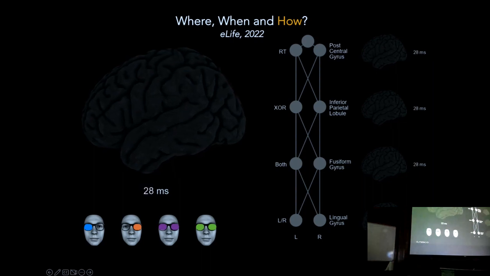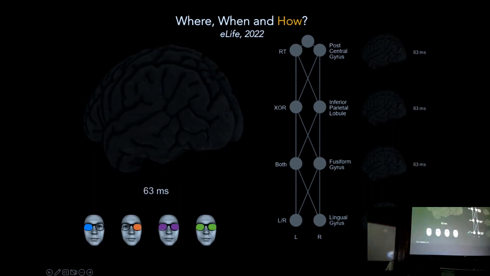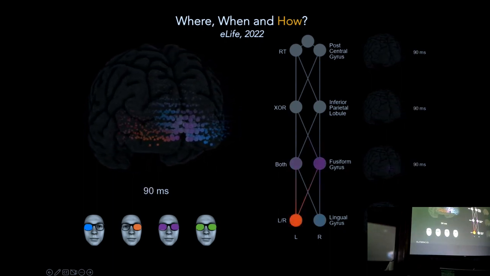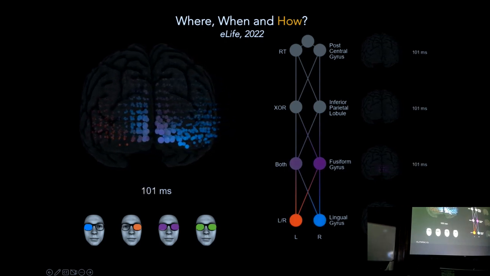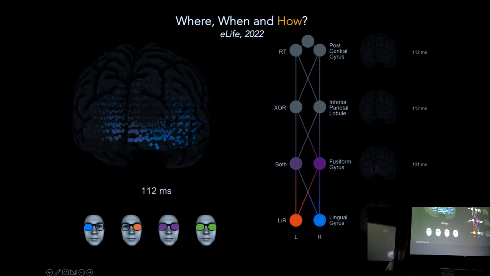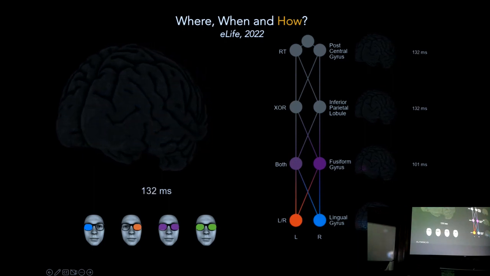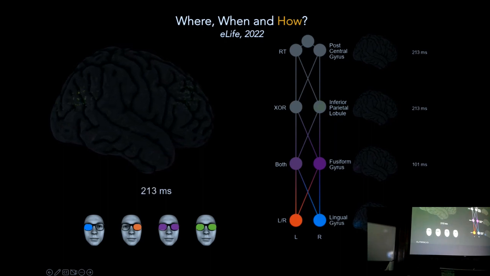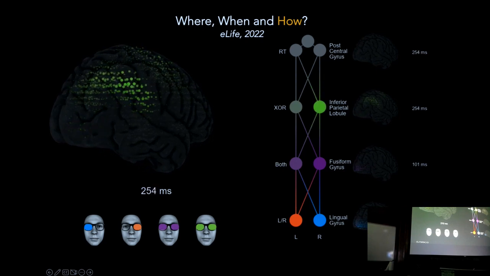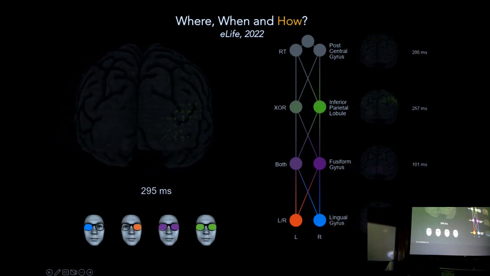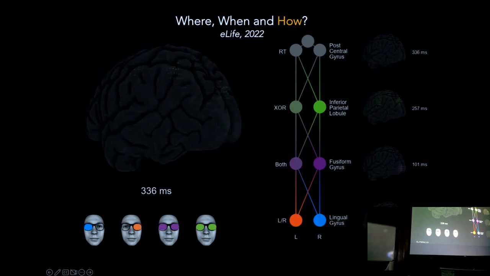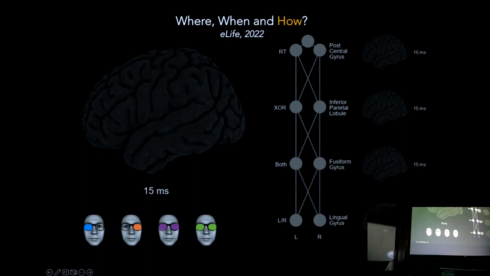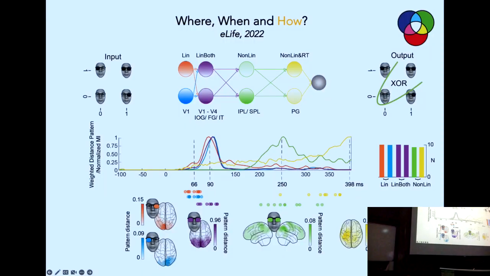Okay, so here we go. You'll see the contralateral representation of the lens here, and by the lens I mean their on-off state. Then representations of both here in the fusiform gyrus, linear as well, but they are represented together on the same source. Here we see the integration of the two lenses starting, so that's a nonlinear operation in XOR. And then finally we see this in post-central gyrus that's related to reaction time later on. Okay? So how is this done?